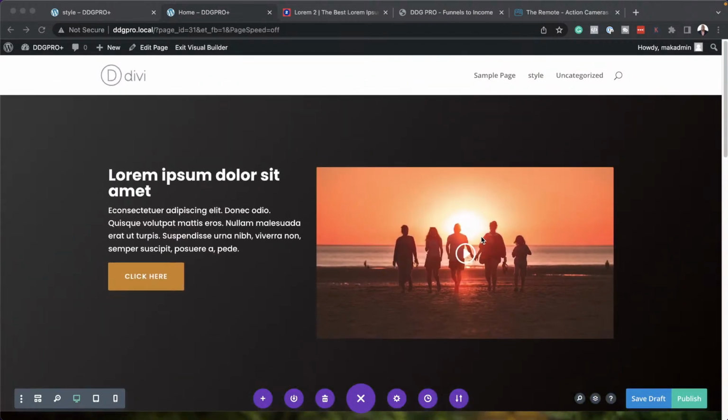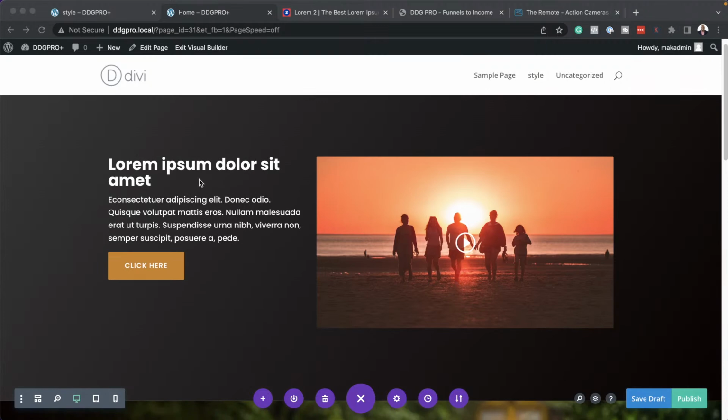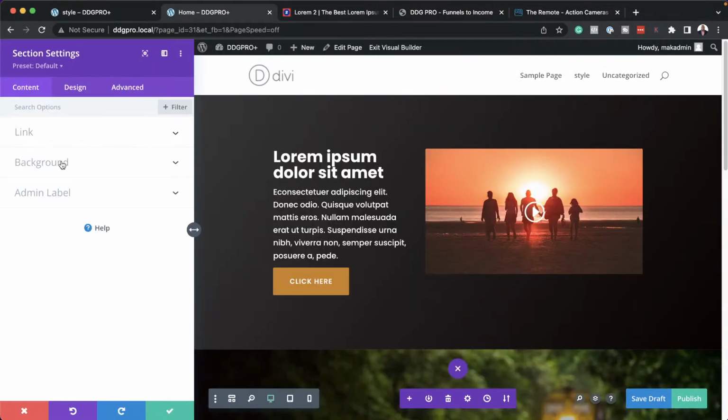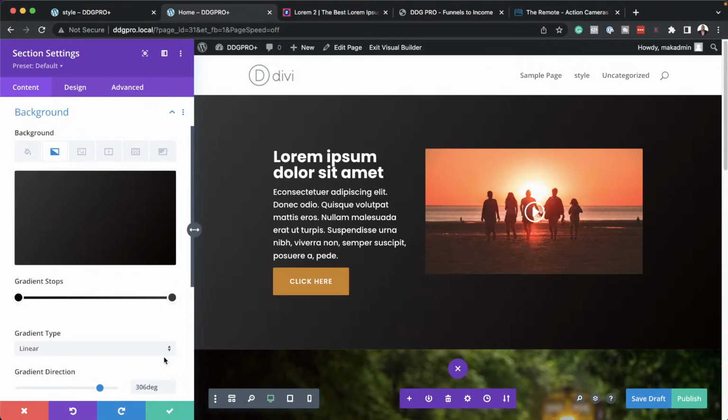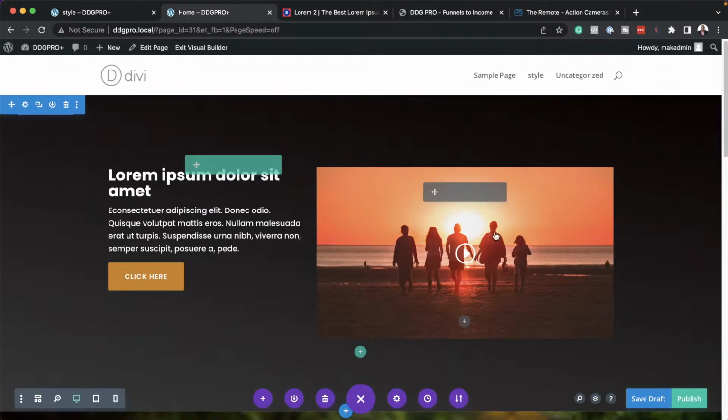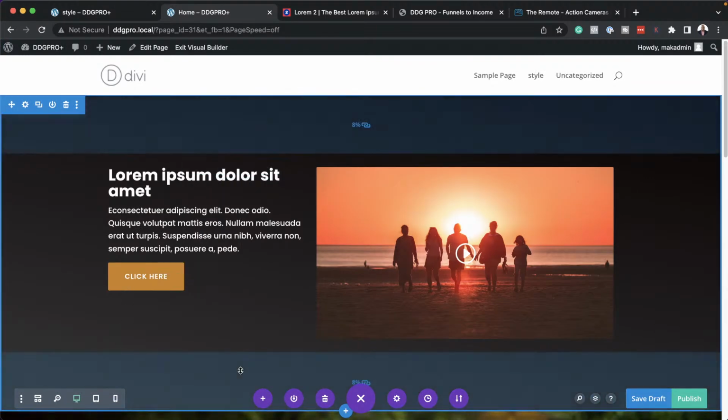Now, with Divi Cloud, we downloaded a design from the cloud. Now, let me show you how to add all your designs to the cloud. So we spent time designing this, right? We've added our gradient here, and this is looking brilliant. In fact, I may need to swap this. So let's go back in here and swap the gradient. So let's have the dark part on the top like that, okay? So I think I prefer that.